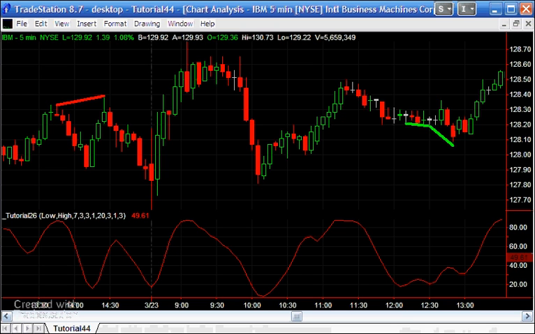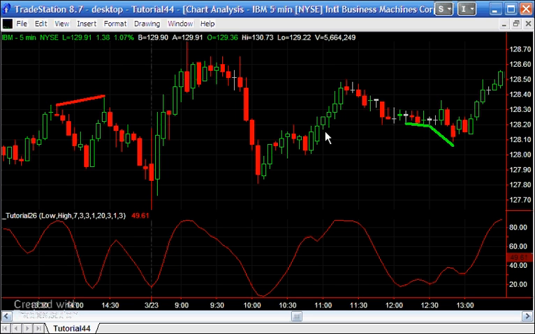So today's tutorial is going to be based on tutorial 26, but what we're going to be doing is demonstrating how we can draw lines on a subgraph. And if you recall, tutorial 26 was looking for divergence between price and an indicator, which in the case of tutorial 26 was a stochastic.